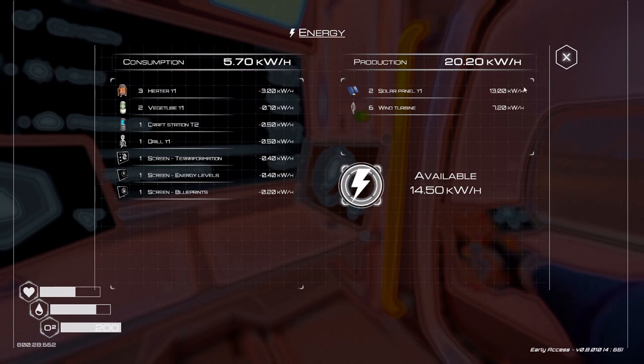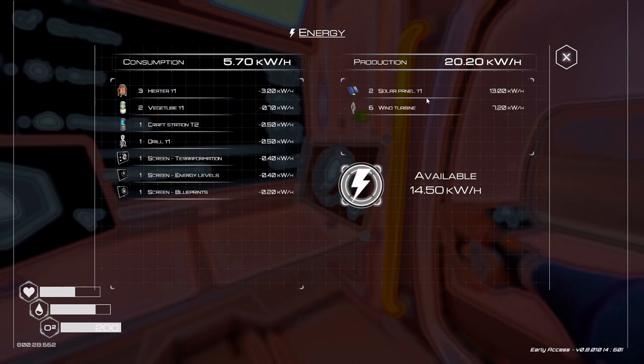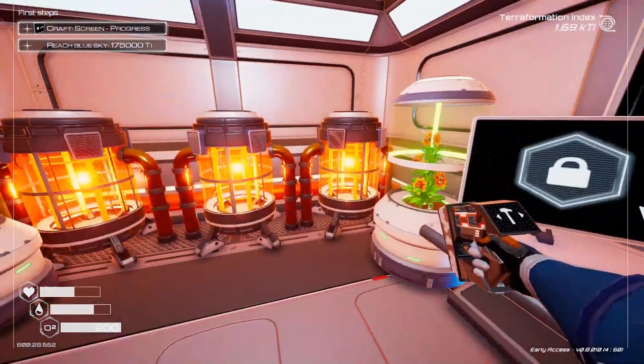Anyway, so we got plenty of power now at the moment. Okay, production is 20.20. Making that, and available is still 14.50. Ah, veggie tube here too. Nice. Yeah, so with what we're running right now, we've got way more than what we need available, which is good. We'll hold on that for the time being.